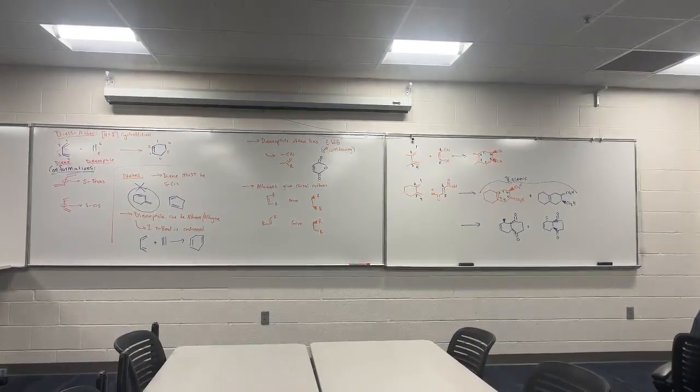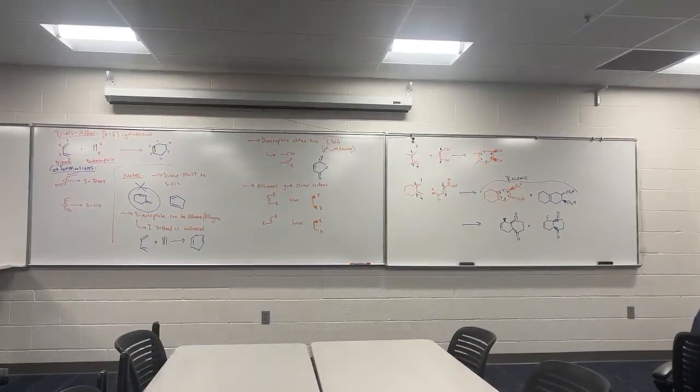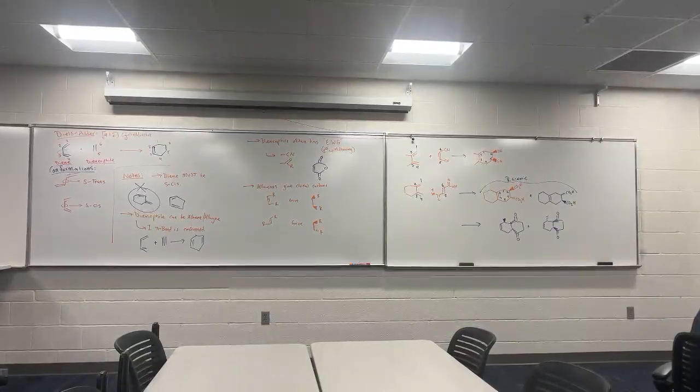You want to try and apply the same skills. Can you identify positions 1 through 6? If you can, that means you can identify where the pi bond is between 2 and 3. You can lock in on that position. Do you see any electron withdrawing groups? Those electron withdrawing groups should be connected to carbons 5 and 6. Now you need to break carbons 1 and 6, break carbons 4 and 5. Predict the two starting materials.